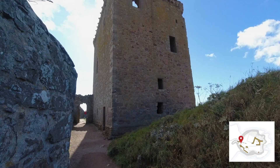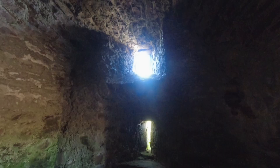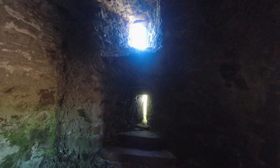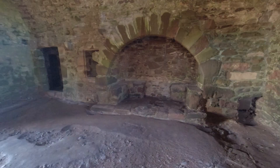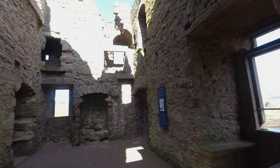From the gatehouse, we make our way towards the Tower House. This was the first stone castle at Dunnottar, built in 1392 by Sir William Keith, Great Marischal of Scotland. It has a stone vaulted basement, and originally had three further stories, and stood 15 metres high, and included a great hall and a private chamber for the Lord, with bedrooms upstairs.